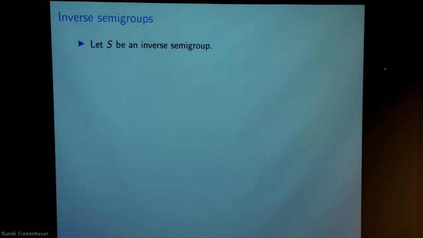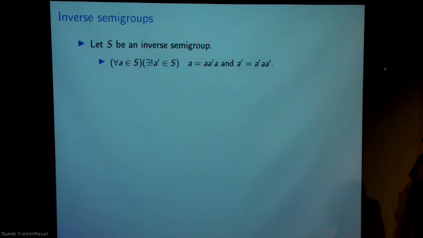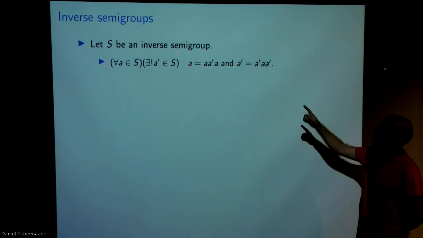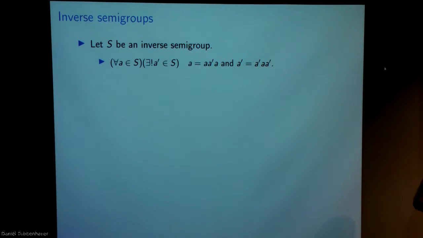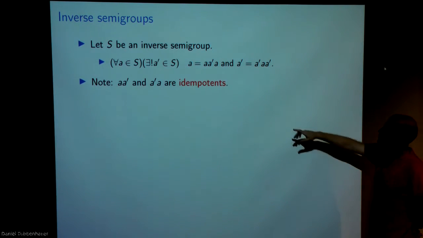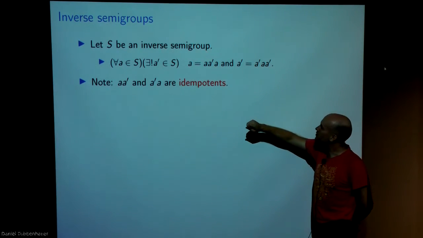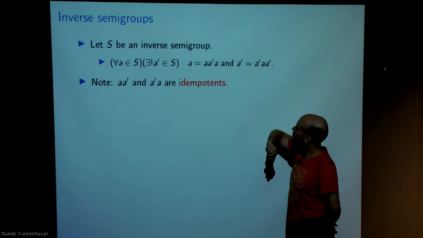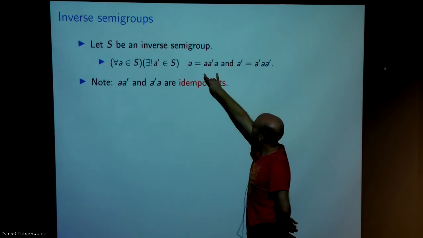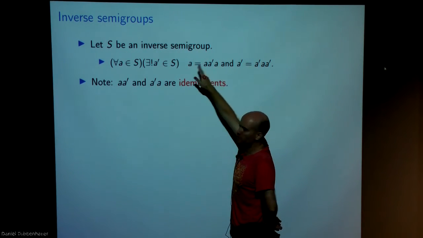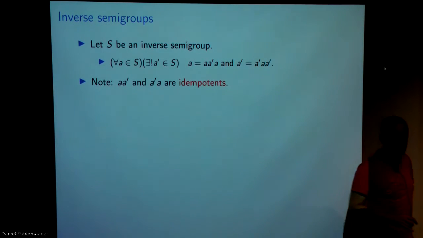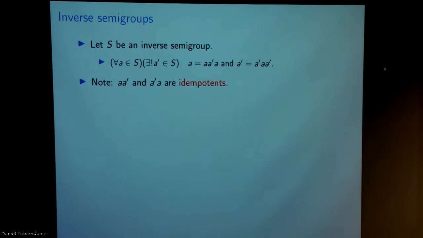All right, so how do we formalize this and make it completely abstract? So we'll take an arbitrary inverse semigroup, which remember means every element has a unique inverse. It was mentioned before, I think Stephen said that A dash is an idempotent. If you just look at this equation here and multiply it by A dash on the right, you can see straight away that A dash is an idempotent.